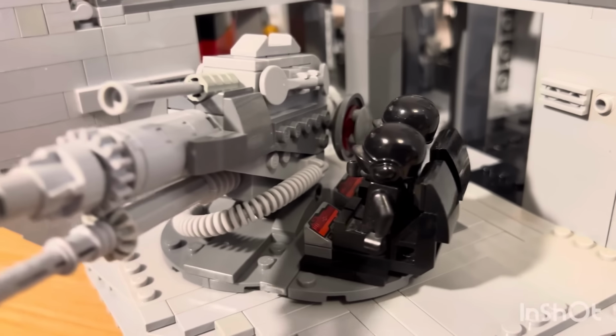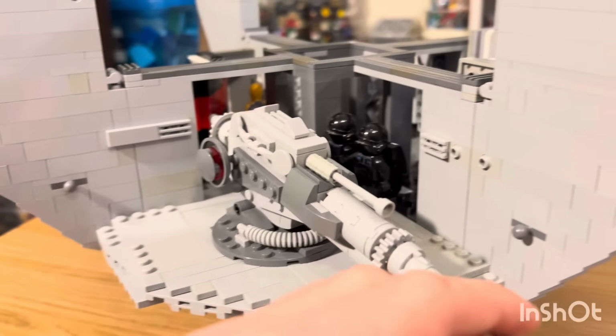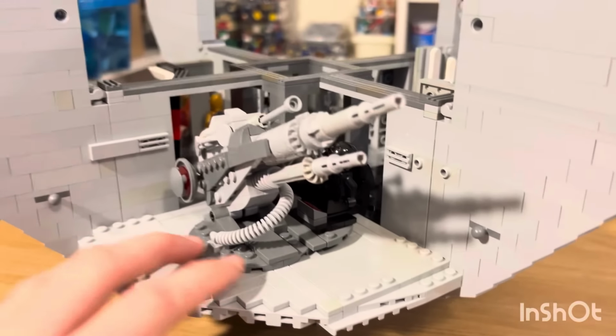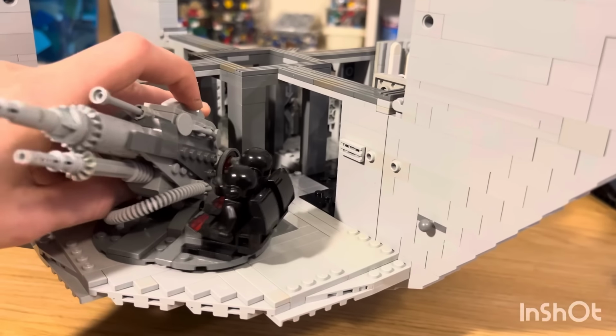Next is the big gun for the Death Star, which moves fully left and right, and as well as that up and down, which fits 2 gunners, which looks much nicer than the one on the old Death Star.